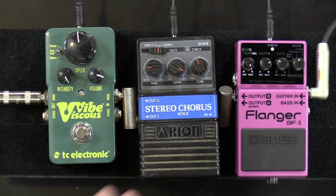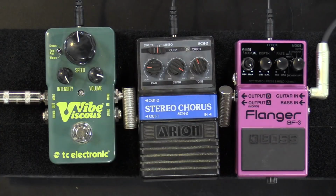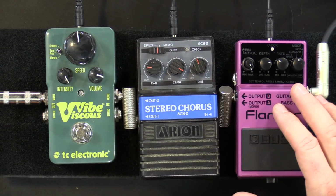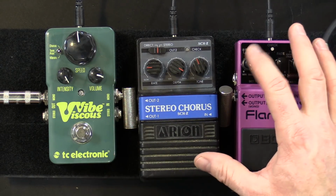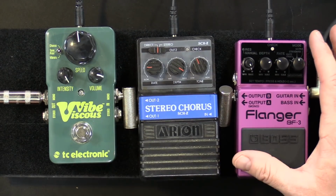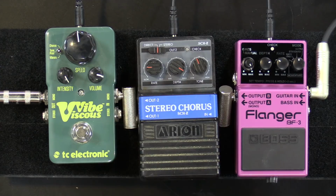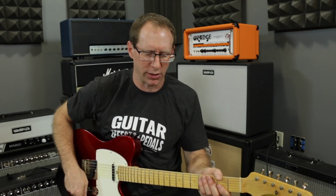Chorus, we have a rate, a depth, and a tone. Don't worry about that switch because we're not running stereo. If we were running stereo, it would kind of change the phase of one of the amps. On the flanger, we have a resonance, I think that's what that's called, resonance and a manual, and a depth, a rate, and another switch that goes into several different modes. And that can actually get a little confusing to those new to effects. So the best way to actually demonstrate that particular effect is to play through it. So let's do it. Let's start with Flanger.